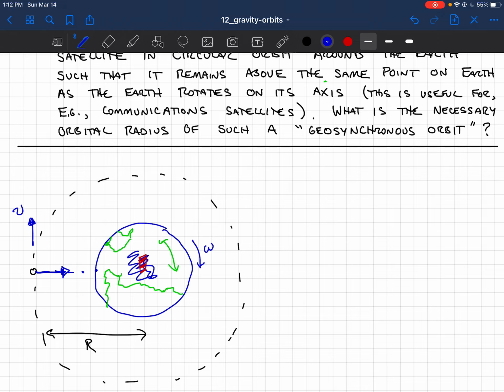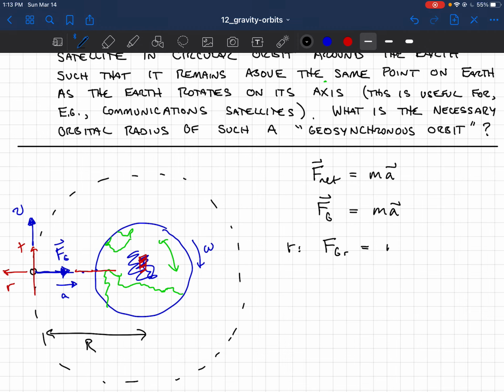We do Newton's second law. So we know that there's a single force acting on the satellite, and that's F_g. We know that that is causing an inward pointing acceleration, and this is a circular motion problem, so we draw an axis pointing outwards from the center of the circle, the radial axis. Here's the tangential axis. And we write down Newton's second law. So we have F net equals ma. We only have F_g. And we look at it in the radial direction. So we have F_g,r equals m a_r.